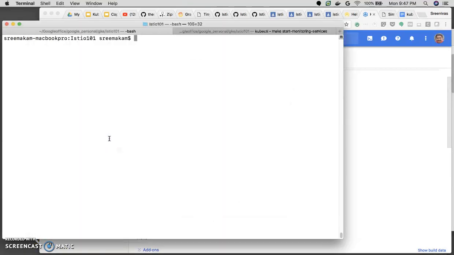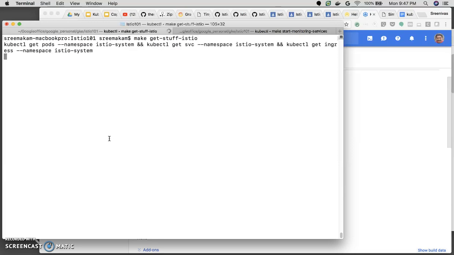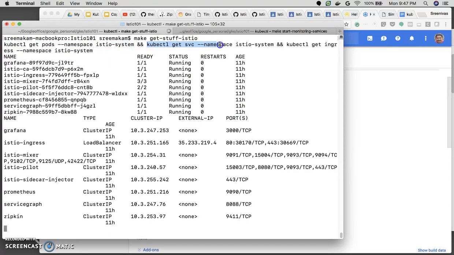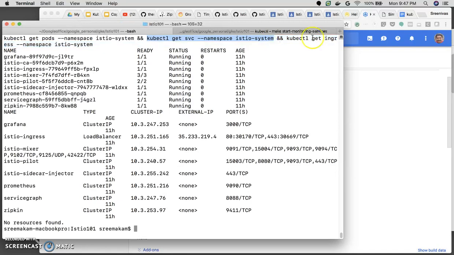I've already installed Istio in this cluster, so let's look at the Istio components. We are looking at the pods, the services, and the ingress controllers in the istio-system namespace.